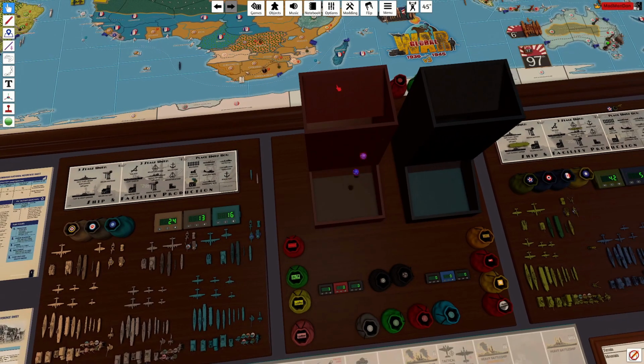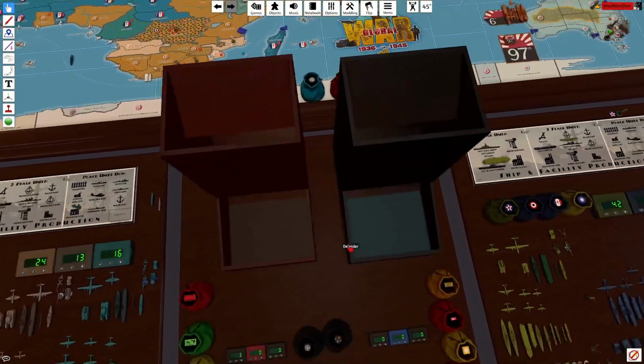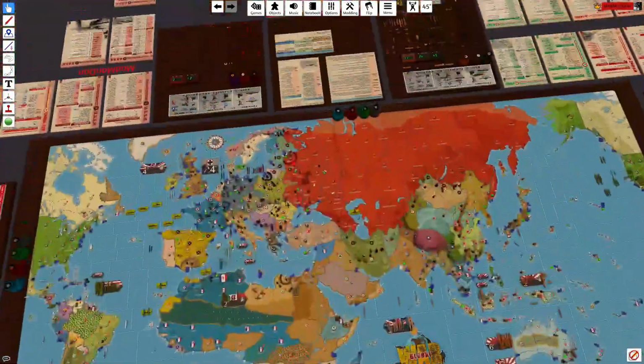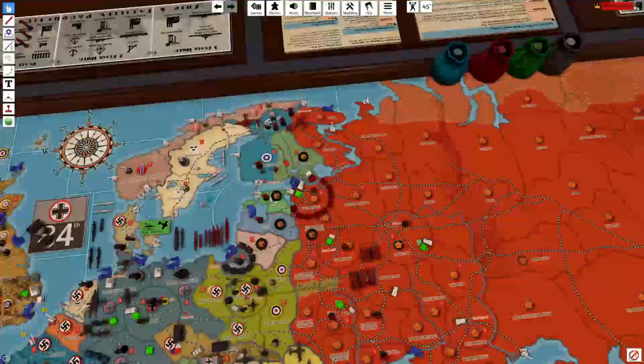All right. And that is a first strike. So we take that territory cleanly. So the Soviets take southern Finland.